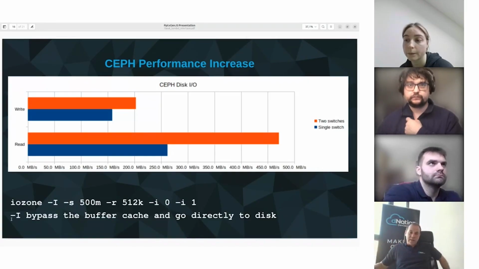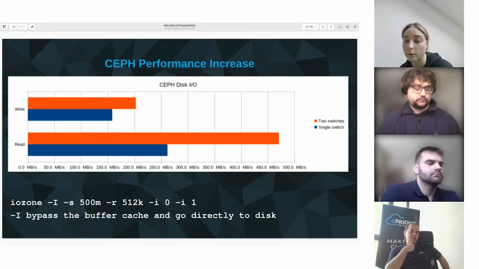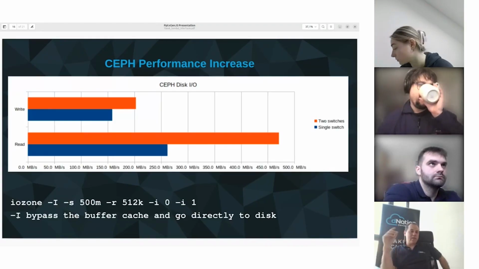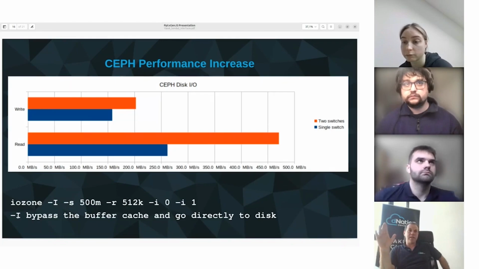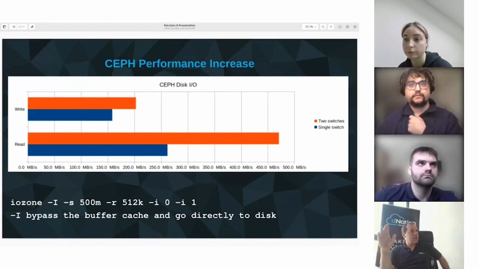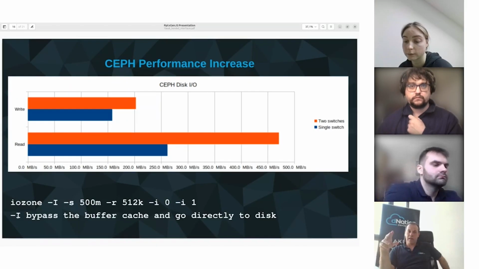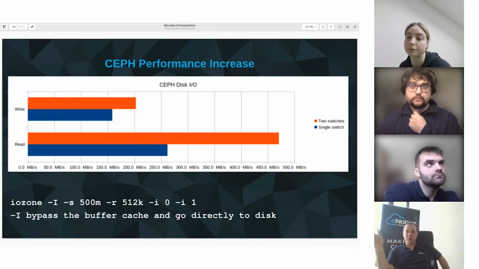And there is this -I switch, which bypasses the buffer cache and goes directly to disk. This is not perfect. It requires that the operating system itself propagates and respects this feature to hard drives and all the layers below. However, there are significant differences between when this switch is and is not used, so it's a much better approximation than without it.